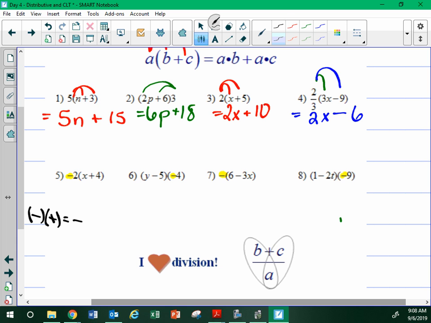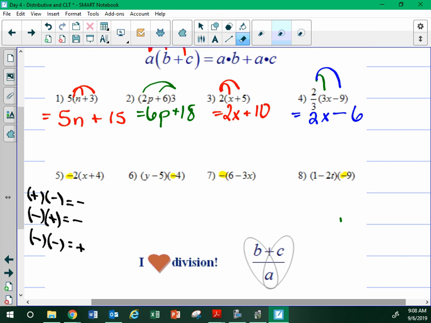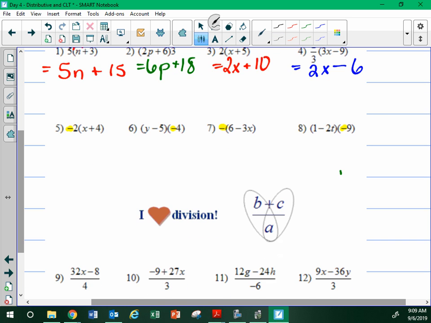What about when I have a negative times a negative? Positive. What if I had the other way around? Positive times negative. Still negative. Okay. And then positive times positive. Positive. Okay. Now again, your calculator will tell you this. Oh, hold on. In case you forget. For number 6. Yeah. We'll go with that. That's the beautiful thing with notes. I'm right here for you.